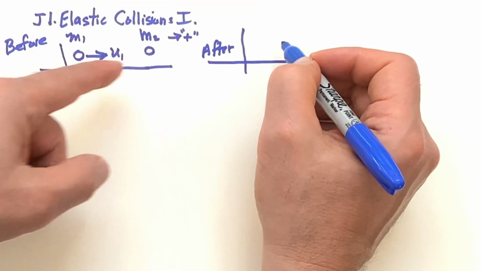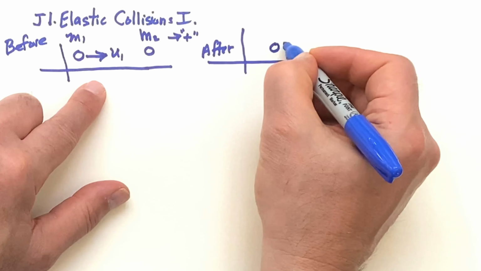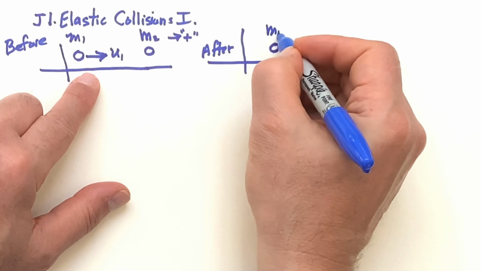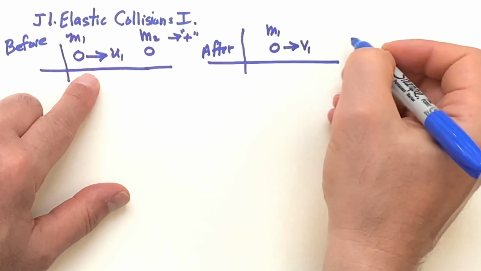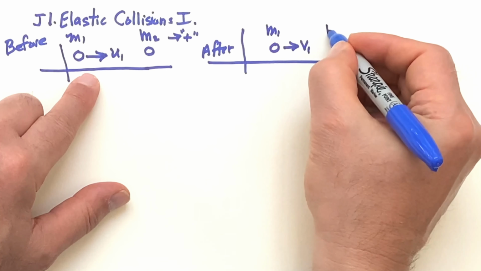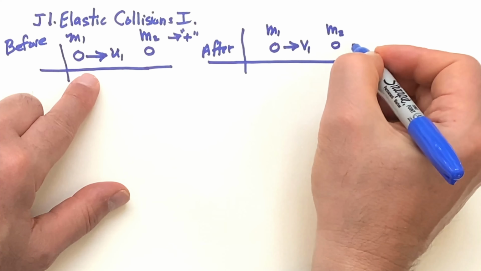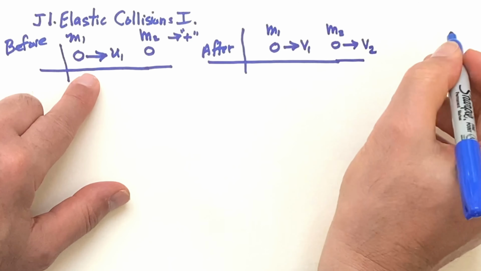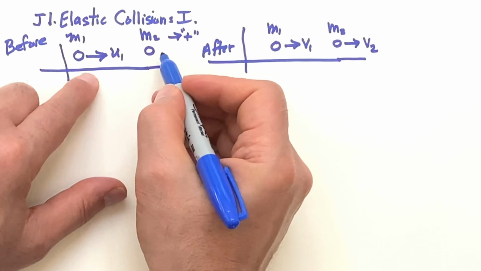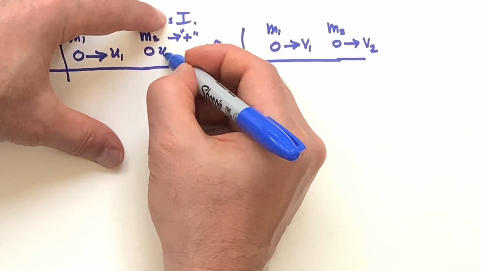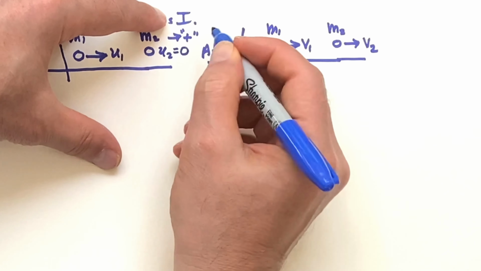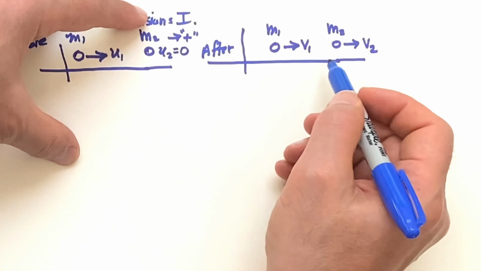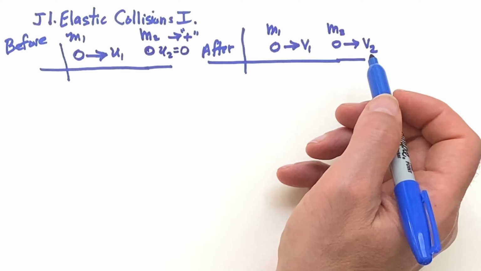some kind of collision is going to hit this other one. The general situation is that M1 here will be going with some velocity V1, and now M2 has some velocity V2. All right, so the velocities before are designated by U, and the velocities afterwards by V, the V's.